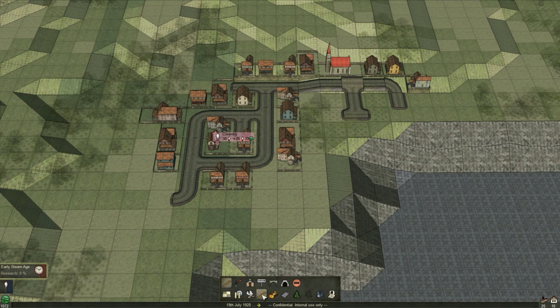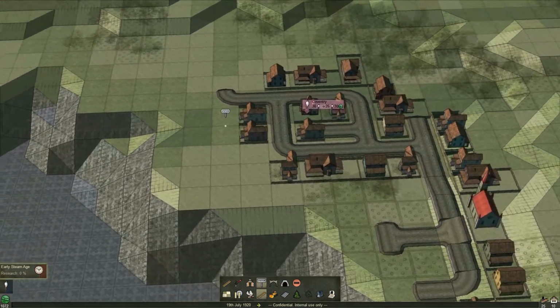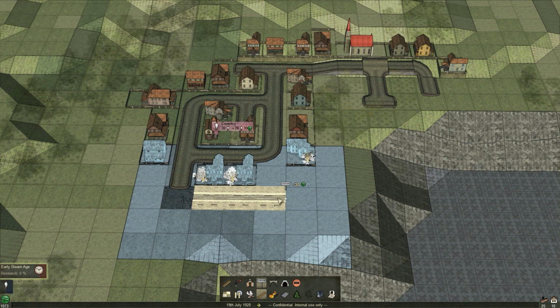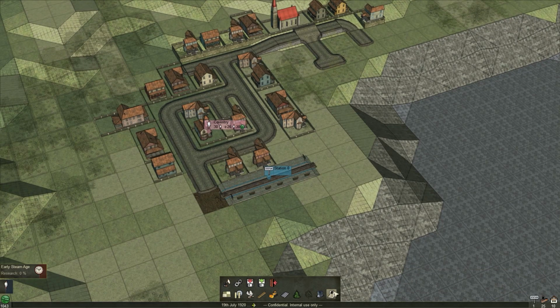So we're going to go into the rail section, and we're going to lay down a station, which you just simply drag and drop here. And I'm not a big fan of letting the game, you know, let the train do a quick turnaround in the station. So we're going to try and avoid that as best as possible.